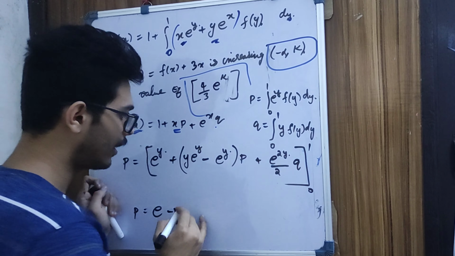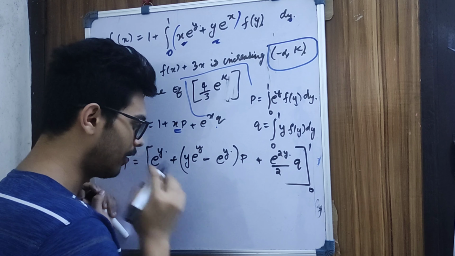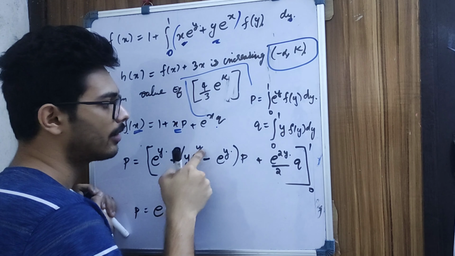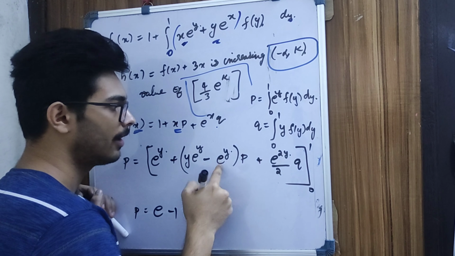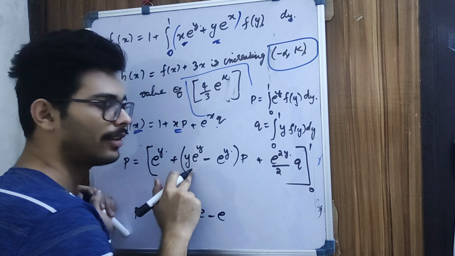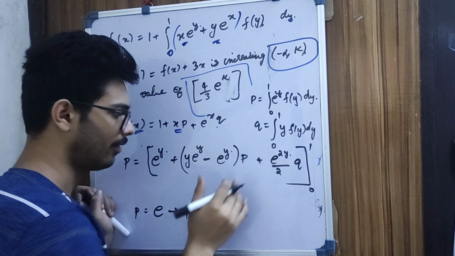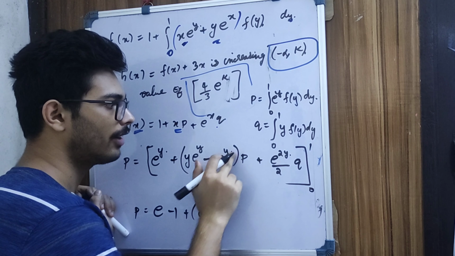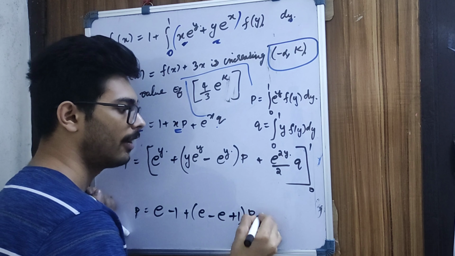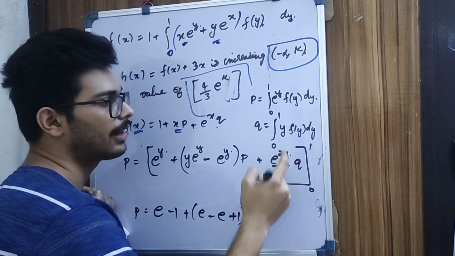For this value we are giving the upper limit and lower limit. What is the value at the upper limit of 1 into e raised to 1, minus e raised to 1? It is equal to e. Giving the lower limit, what is the value of 0 into e raised to y? 0 into y is 0. And what is the value of e raised to 0? e raised to 0 equal to 1, and minus of minus 1 will be equal to plus 1 into p. We are giving limits here as well.